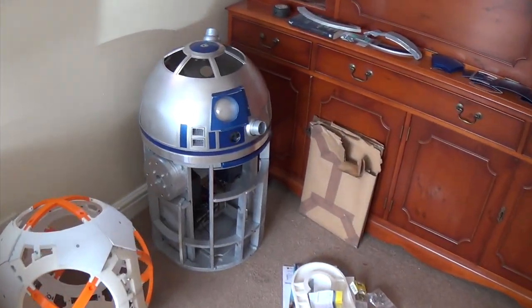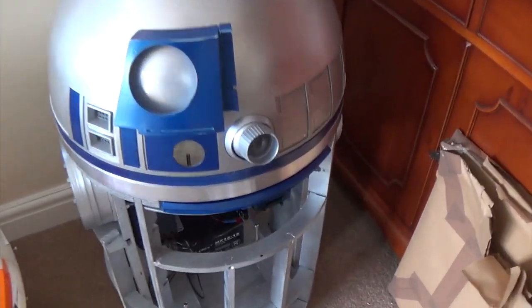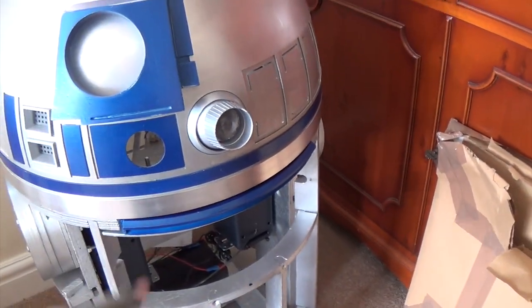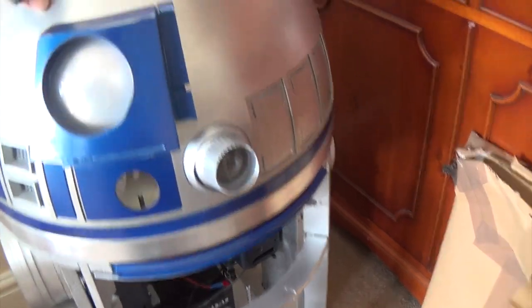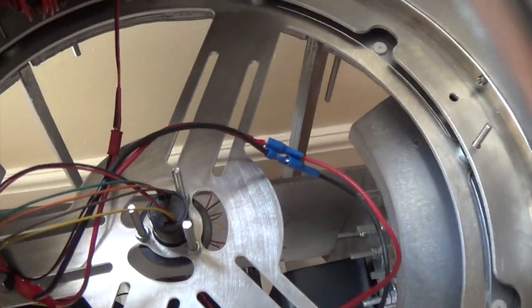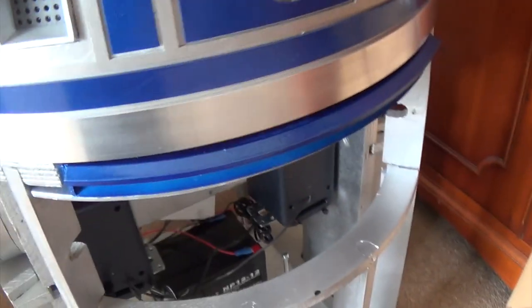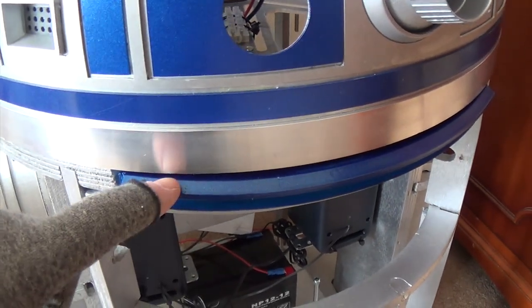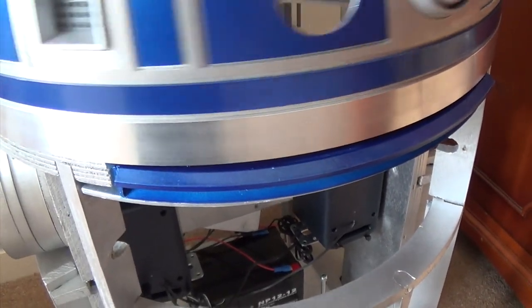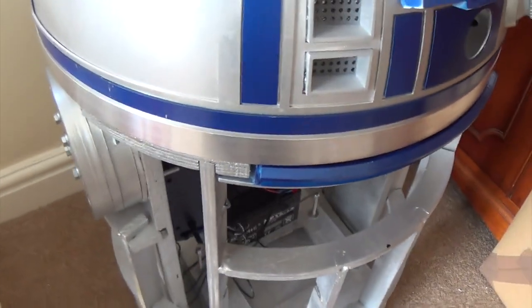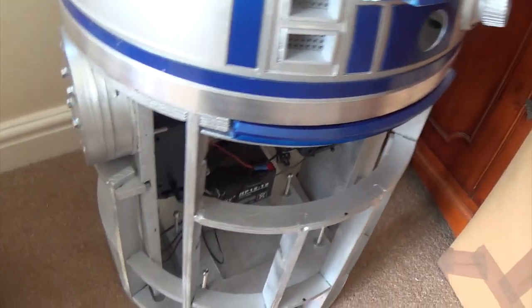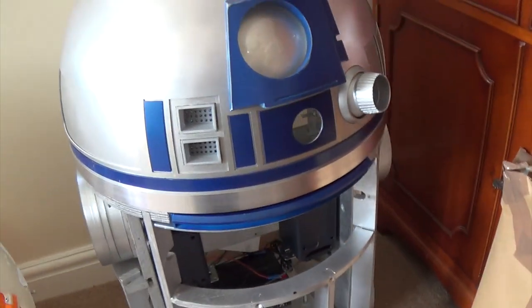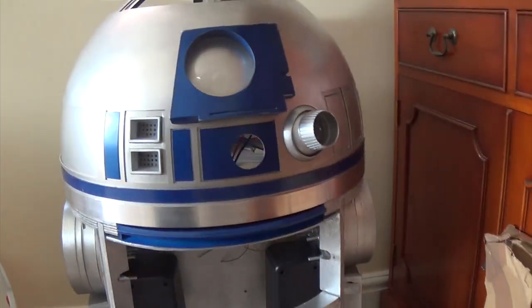R2's frame has had a little bit more done. I don't know if I showed you this before, so I'll just very quickly recap. So the large data port's in. I've changed the Rockler bearing or the Lazy Susan so it actually fits inside the dome now. So the dome fits right at the top of the data port, whereas before you had that in between as well, which meant that the head was about 6-7mm too high and wouldn't have looked right.